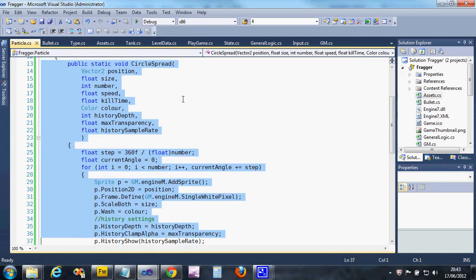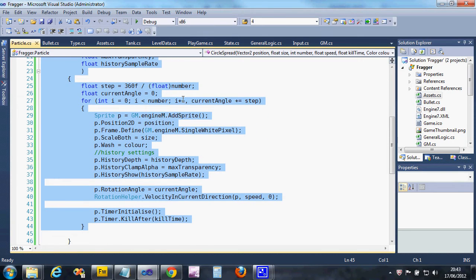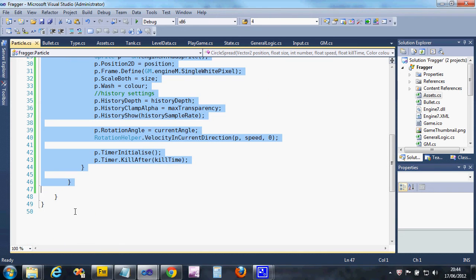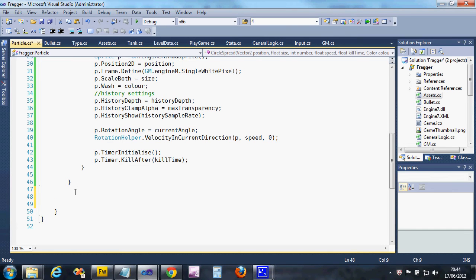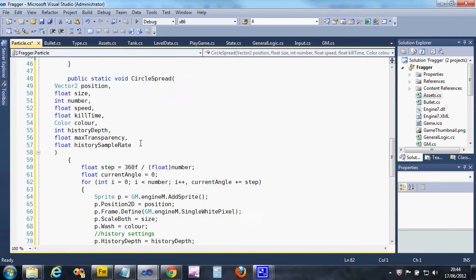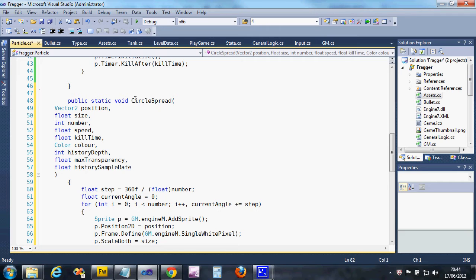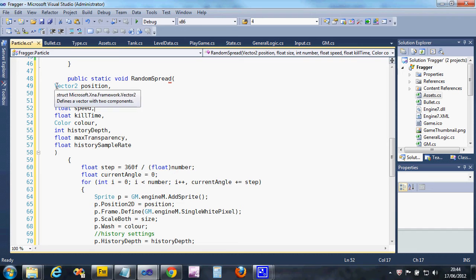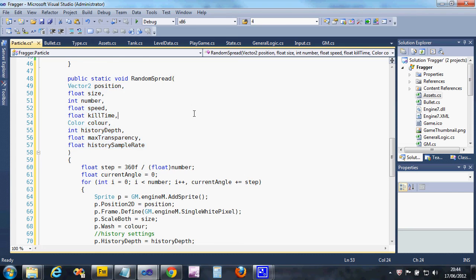So I'm just going to copy the entire subroutine, down to the closing brace, which is there. There should always be 2 at the bottom. So I'll copy that and paste it straight after that, before the 2 final braces. I'm going to change the name because it will moan at me if I don't. So I'm going to call this random spread. That's moved over, so I'm just going to tab that in using these increase indent icons.